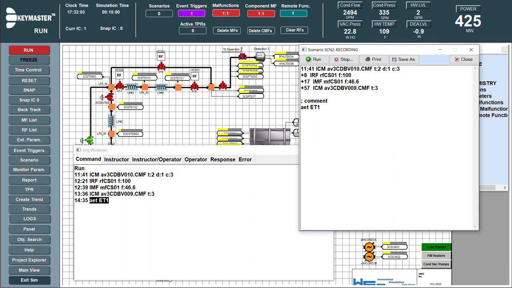Once the scenario is done recording, the user can go back and manually edit time intervals, expert commands, and settings to customize the scenario.